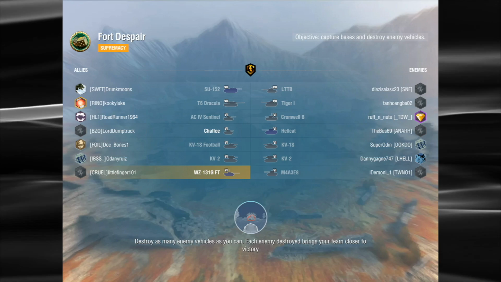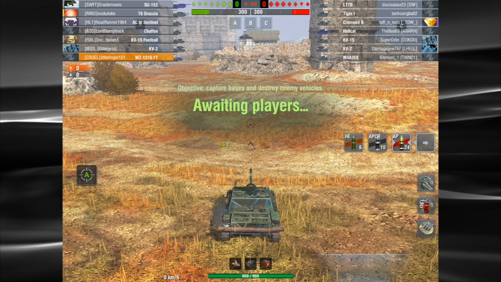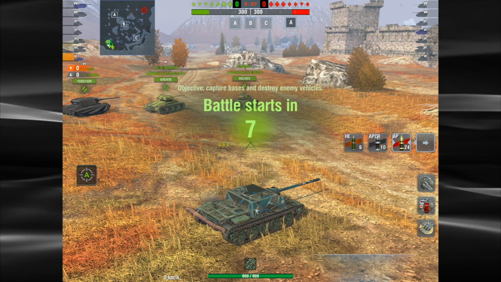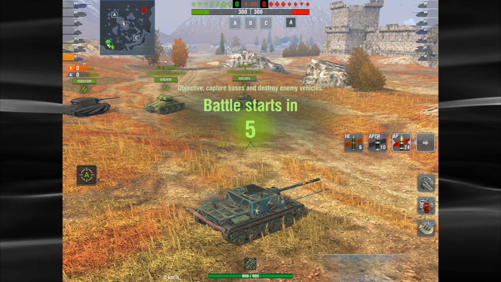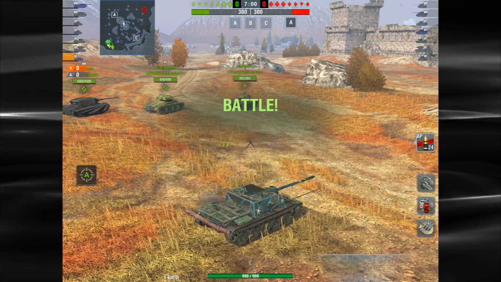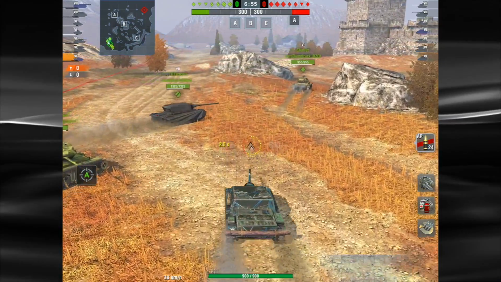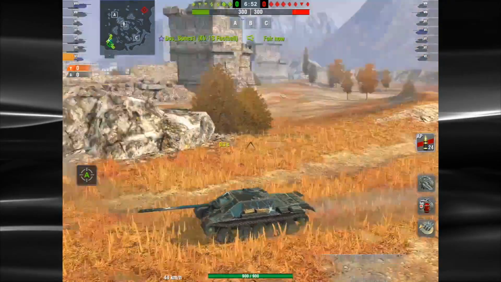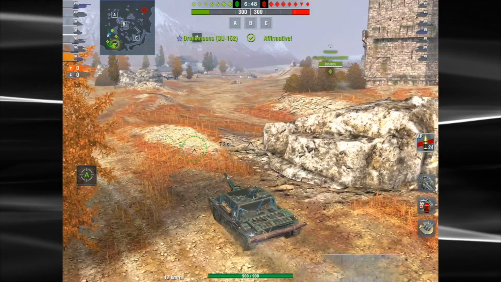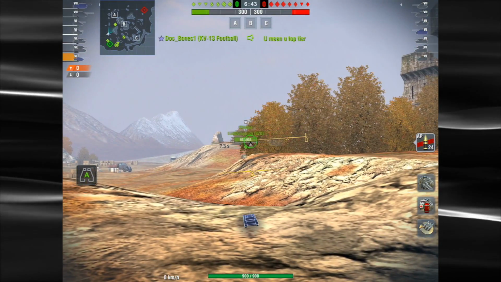Alright, another game here. Fort Despair, again, bottom tier, and another Supremacy. And yeah, Supremacy does add an additional X factor into this game where none is really needed with these teams lately. But I'm going to go out wide and just kind of, again, using my TD formula here, trying to stay on the outside and waiting to see how these teams shake out and where they go.